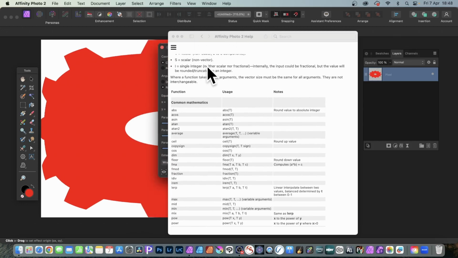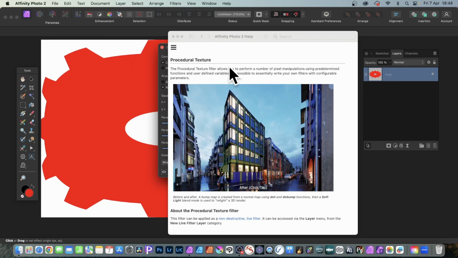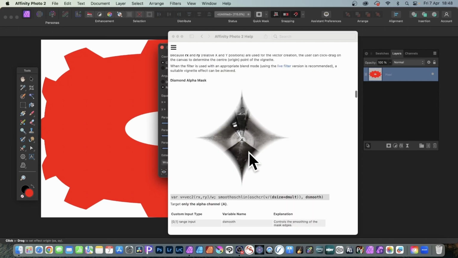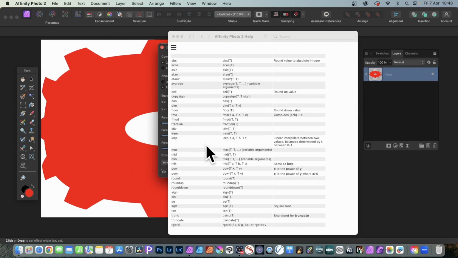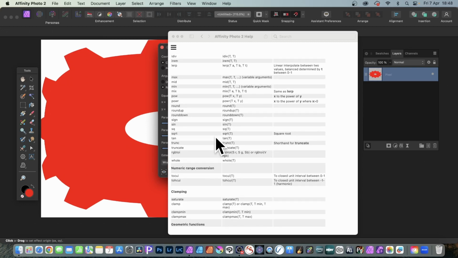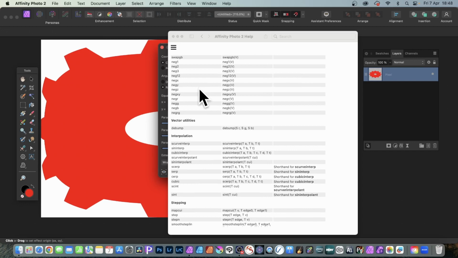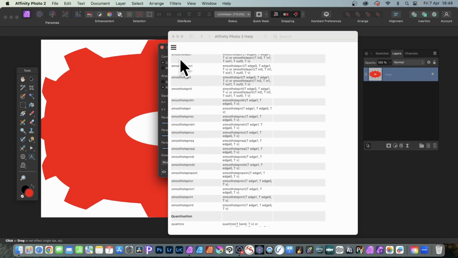Best help though is the procedural texture. If you want to find out about it, simply go up here, go to the procedural texture. Don't go to the equation section. The equation section has very little help, and doesn't tell you anything about the functions. Now there's quite a lot of detail here, but lots of these will not work. You type it and you'll probably find it just goes red. It will just ignore it. So you can see all these ones down here. Some like the OSC, some of those work, but there's lots of these smooth ones. You might find they work, sometimes they won't.